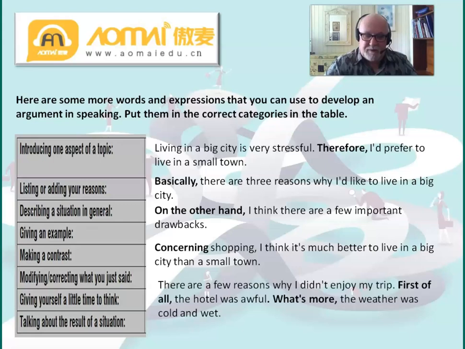And this one, there are a few reasons why I didn't enjoy my trip. First of all, the hotel was awful. What's more, the weather was cold and wet. Well, first of all, it sounds like we're going to make a list, doesn't it?